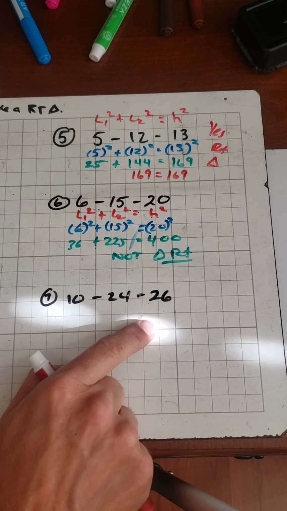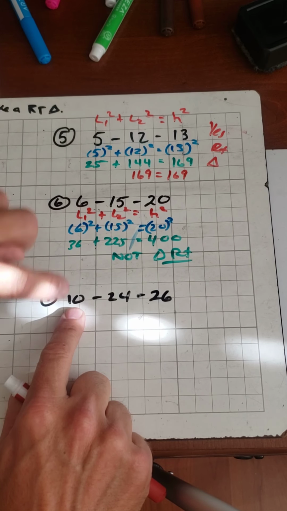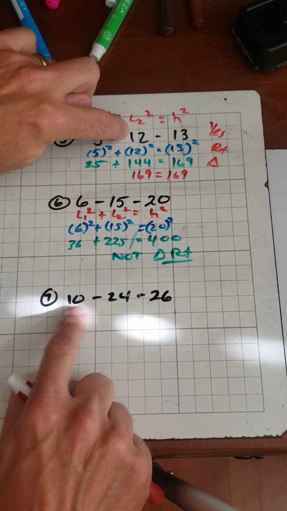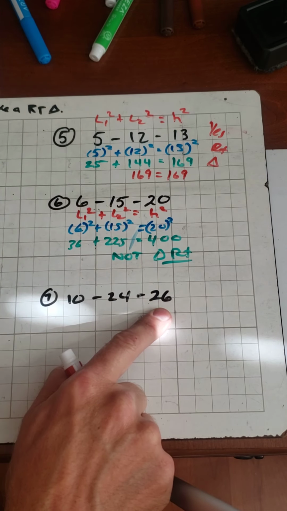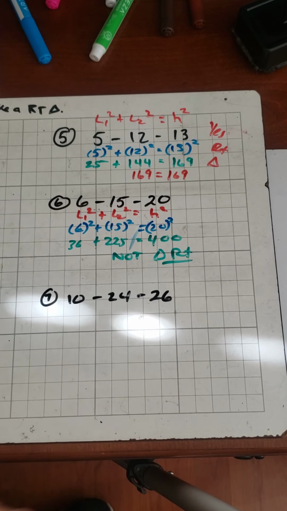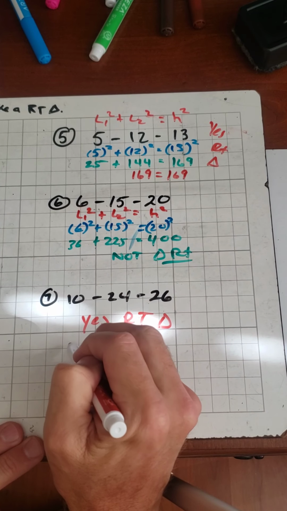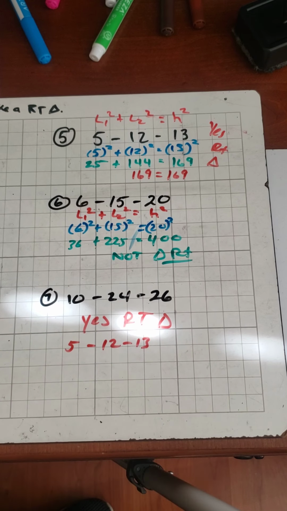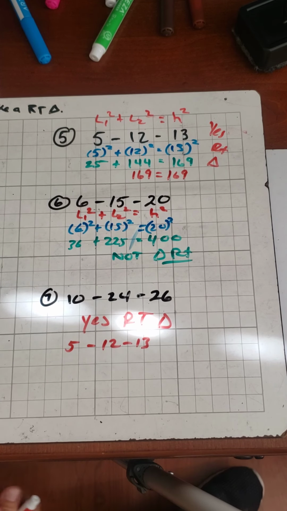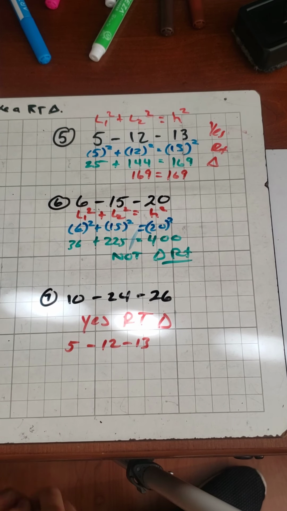Then I'm gonna check my 5, 12, 13. So here's 5, 12, 13. If I double that 5, I get to 10. If I double 12, I get to 24. If I double 13, I get to 26. So that means that this is, yes, a right triangle. And you don't even have to do any work. All I would ask you to do is to tell me that this is a 5, 12, 13 based right triangle. So if you notice that each one of those can be multiplied by something to give you this new triangle, then you know it's a 5, 12, 13 or a 3, 4, 5, whatever.